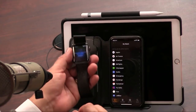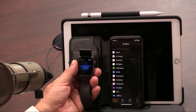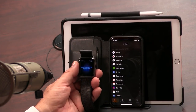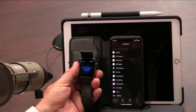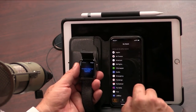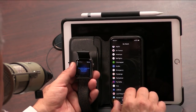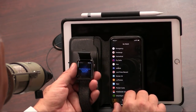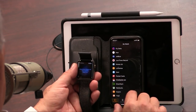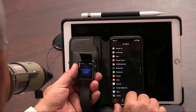I could have my ticket on my watch, and very often you can just scan your watch when you go in to check into the flight. It can also do other things like remind you to leave on time, depending on the airline. So if you've got a trip coming up, you're definitely going to want to add the airline that you're using. Almost all of them have apps, and most of those apps work on the Apple Watch.